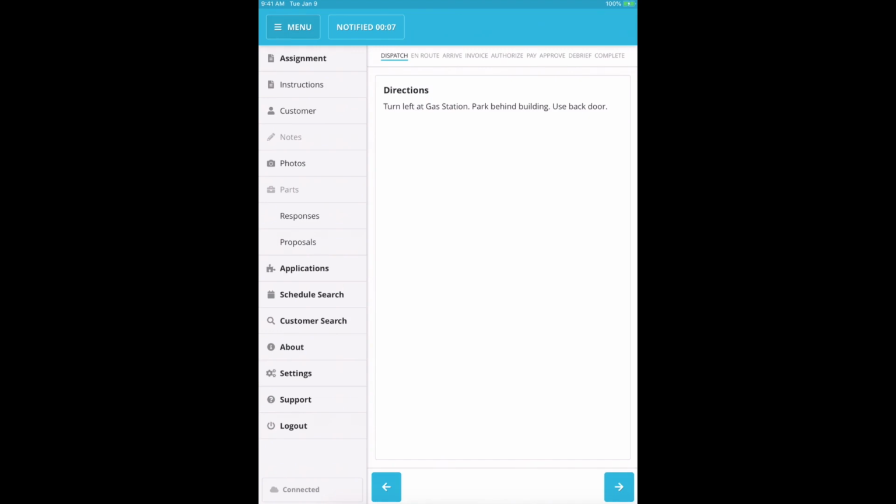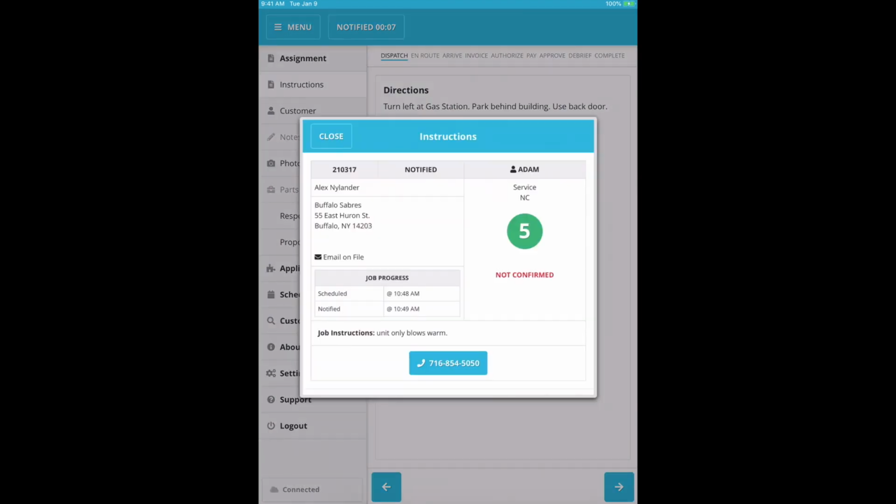Below that, you'll see a button for instructions. Opening that up should bring us something that looks pretty familiar. This is that first screen that we initially logged into when we signed into SWRemote. Here you'll see your call overview. At this point, I like to refer to it as the cheat sheet. If you need to see your job instructions, see your progress to this point, or maybe even forgot your customer's name halfway through the call, this will be your quick lifesaver to get all that information on the fly.